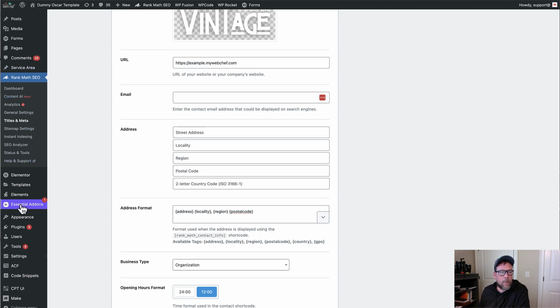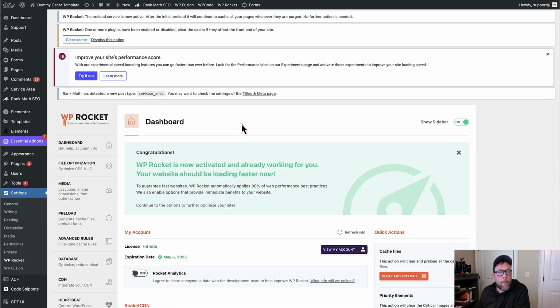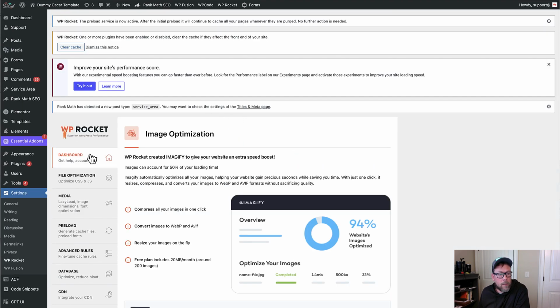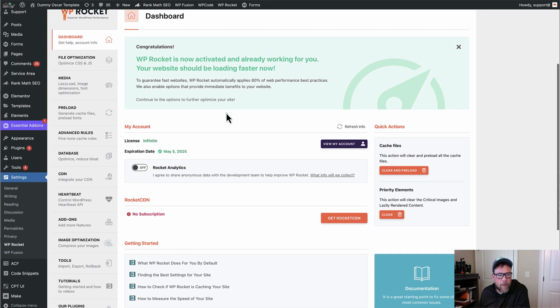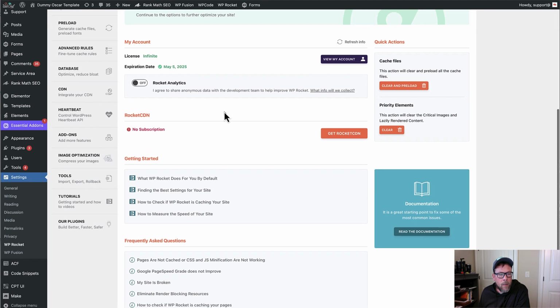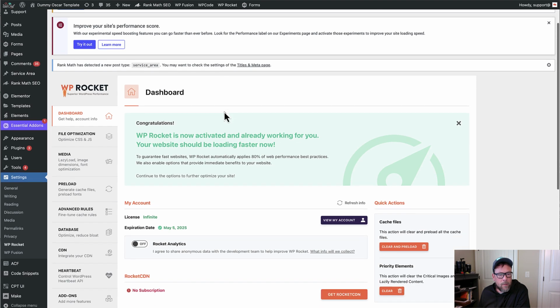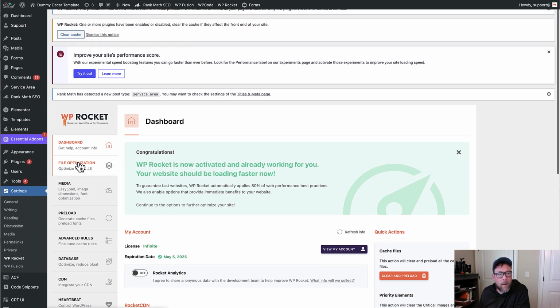So after, you can go in and use a whole bunch of these tools and stuff like that, but these are the crucial ones for on-page SEO. So you want to make sure your schema is set up. Then we're going to go into here and we can see, okay, under dashboard, great, we have WP Rocket set up. I'm not sure if they have a free version of this. I'll put a link down below if it comes down to it, but you can see this is just basic information. And then what we can do is file optimization.